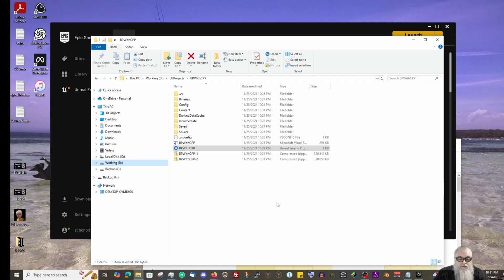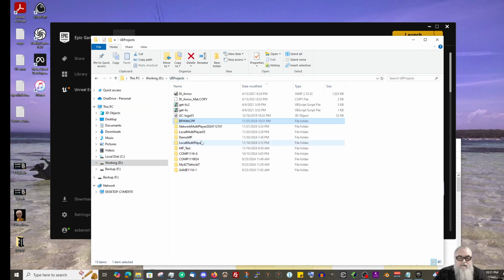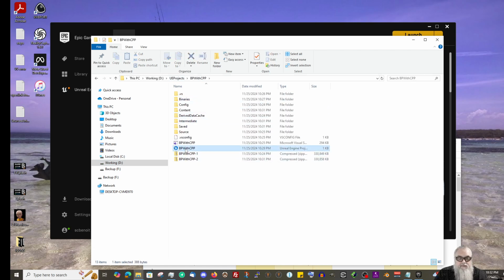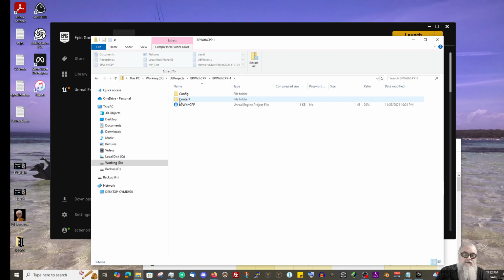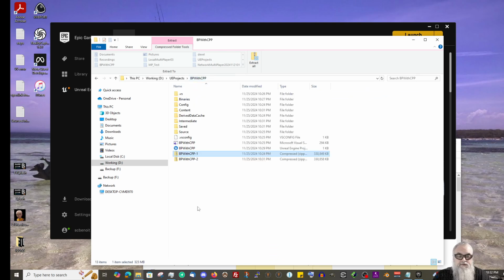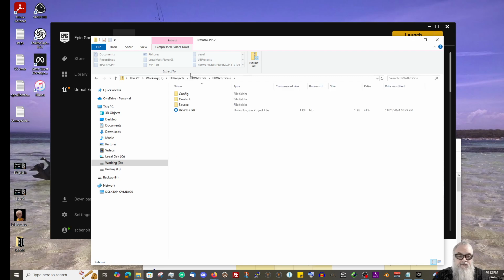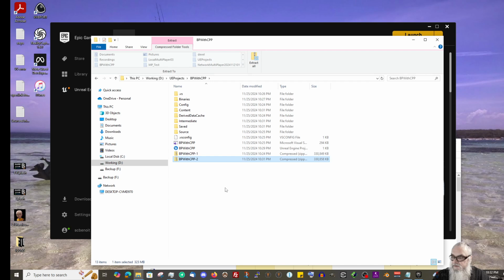In our folder, so we created the BP with CPP project. So here's our main project. You can see when we added the C++, it added the source we talked about earlier. Here is the, I'm going to double click to open it. It's not unpacked. You can see before we added the CPP, that zip only zipped the blueprint style side of things. And now that we added C++ to it, when we zip it and back it up, it includes source as well. So you're getting your C++ code there.